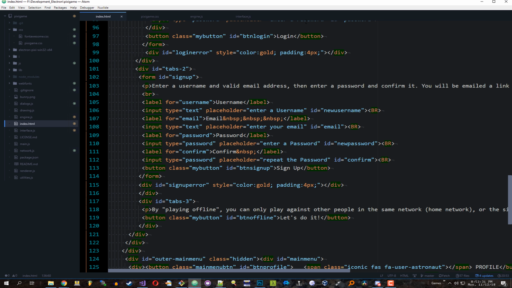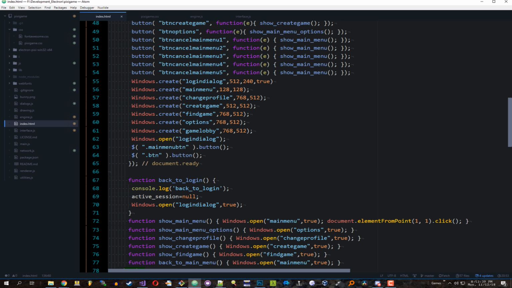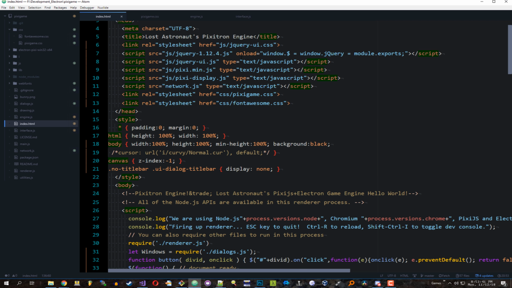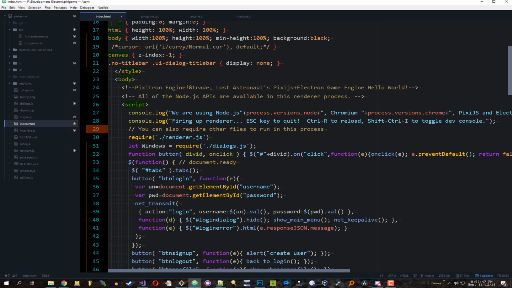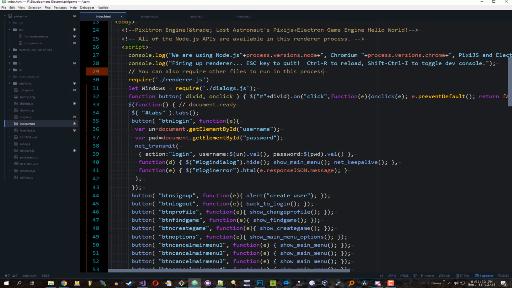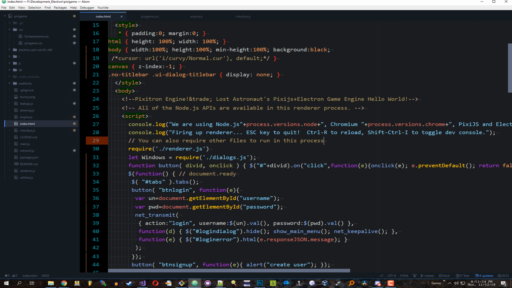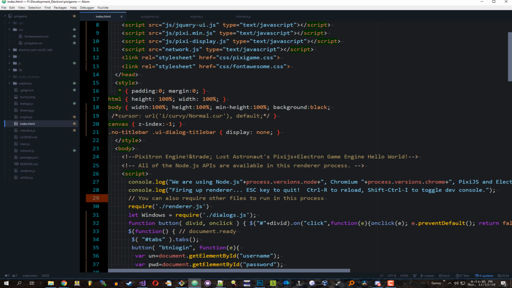Okay, so I think the last time that we were talking, I was working on the login screen, and since then I've had some struggles. Let's talk about them. First of all, I chose to use jQuery Dialog. Now that's fine, and I still am using jQuery Dialog. What jQuery Dialog is doing for me is it's providing me with a windowing system.